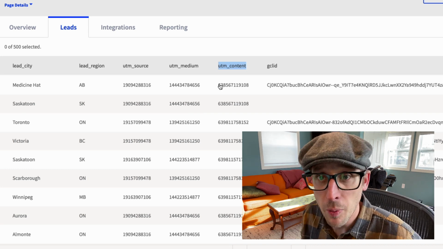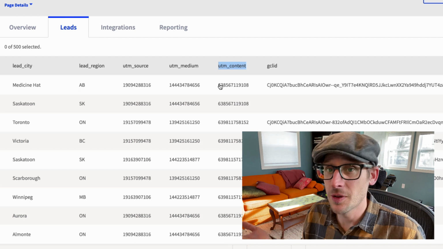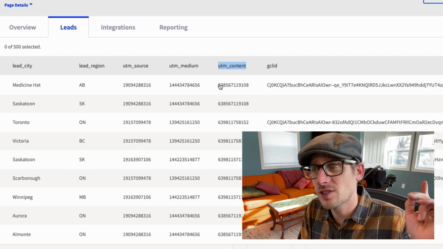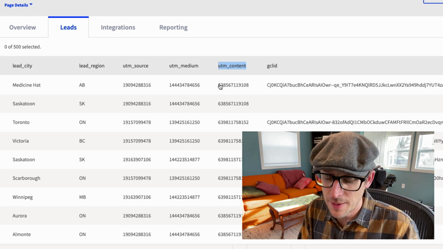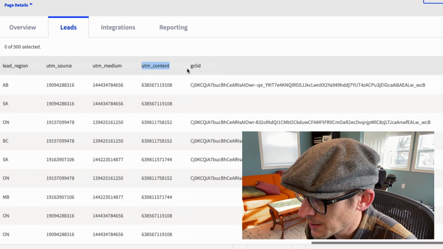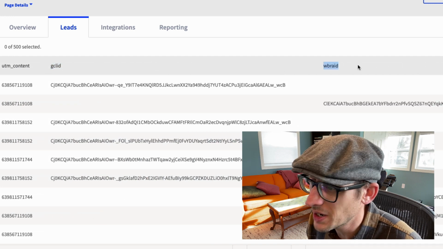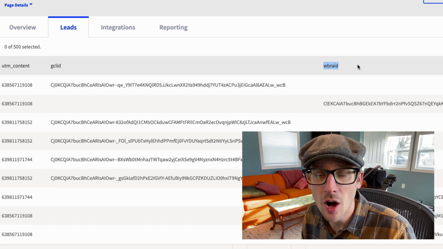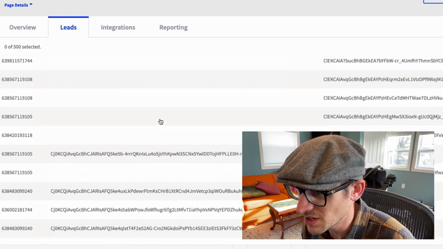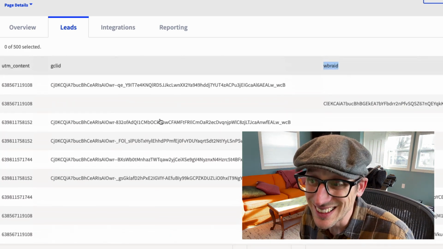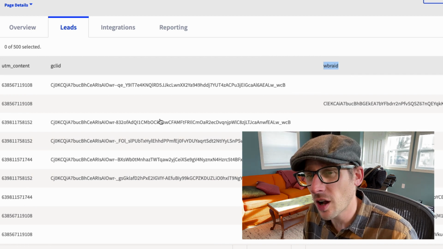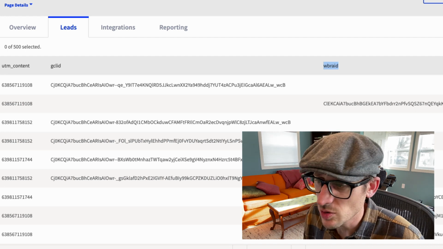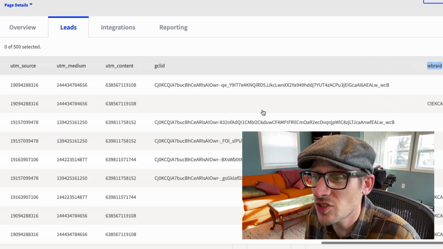So I can run reports now in our systems on the back end for how many leads this campaign ID got, or this ad group ID, or this ad ID. So campaign, ad group, ad ID, right? We also capture what's called the Google Click ID or the WBraid values. You don't necessarily have to do that. That's a whole other topic for another video about uploading offline conversions, but we do that, right? Because if you have a GCLID or a Google Click ID, generally that means you're not an iOS device. And if you have a WBraid, then you usually are an iOS device. So I just like to take that into consideration. So that's where we store this data.